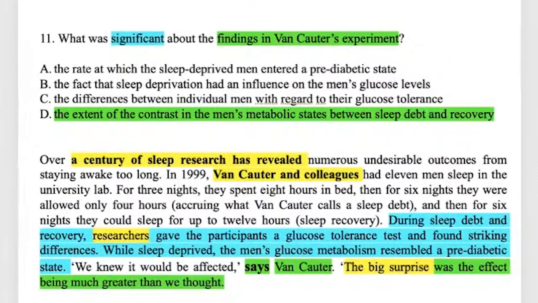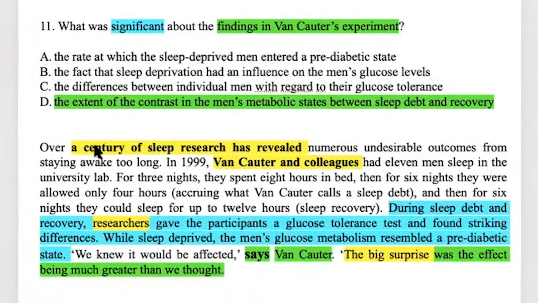The big surprise. A century of sleep research has revealed. That's the general statement. Then Van Carter and colleagues, then researchers, then Van Carter alone, the big surprise. So reading emotions, impression, the big surprise. Name. Then general to singular: researchers over a century, Van Carter and colleagues, Van Carter. See? Researchers in general, Van Carter and colleagues, then Van Carter.